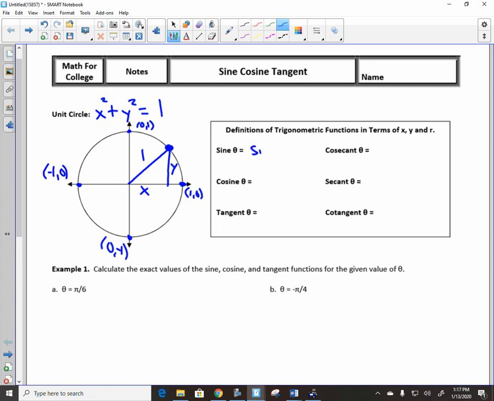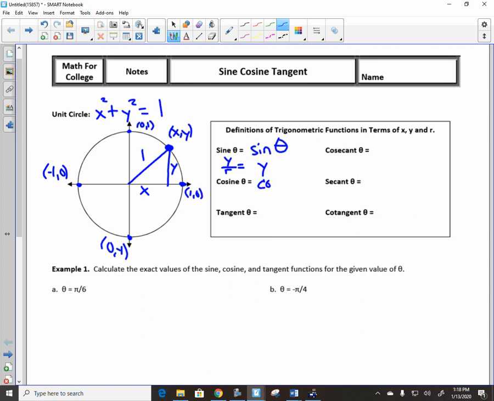Sine, we write as sine of theta. So you don't write the E, and it's sine. It's not sin. It's like church on Sundays, okay? Talk about sin. Chick-fil-A on Sundays. And the way that we calculate sine is if this is an xy value, sine is y over r. But in the unit circle, what's the radius? 1. So if the radius is 1, then what does y over r end up being? It just ends up being y. So when you identify what the y value is, you've identified what sine is.